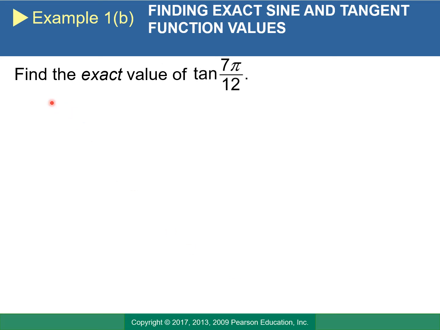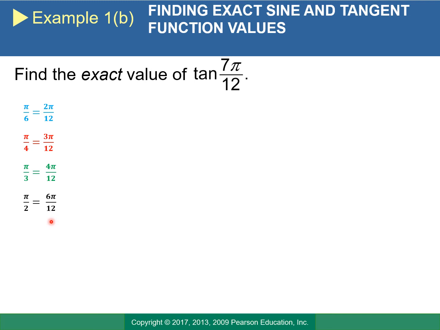Let's try this example: finding the exact value of tangent 7 pi over 12. Again, I broke this down in the last video, how you're going to figure out how to rewrite, in this case, 7 pi over 12. But let me remind you of some angles that we know about in radian measure from our unit circle. You can rewrite them with the denominator you need. We are interested in the denominator of 12. So we know about pi over 6, pi over 4, pi over 3, and pi over 2 from our unit circle. And these are the equivalent radian measures just with a denominator of 12.